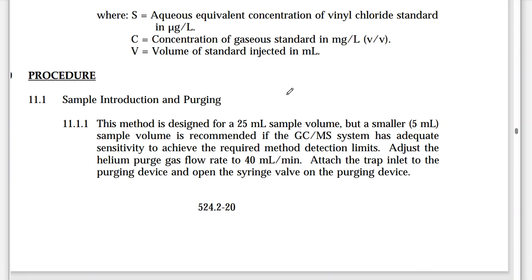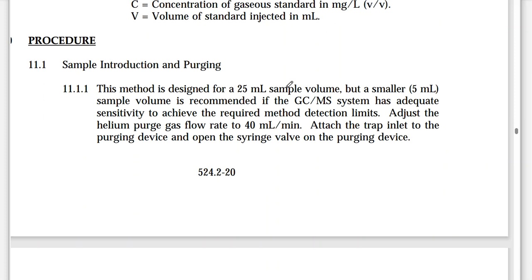Next up is our final procedure. This is where most of the SOP is going to be built. This is what laboratory workers would see most of the time. They don't really see anything prior to this because they're letting their method developers take care of that, and they're letting their method developers adapt that information into an SOP to create their own directions for their laboratory workers. But a very large portion of the procedure section from the EPA or from any method is what would be seen by the laboratory worker that's doing the test.